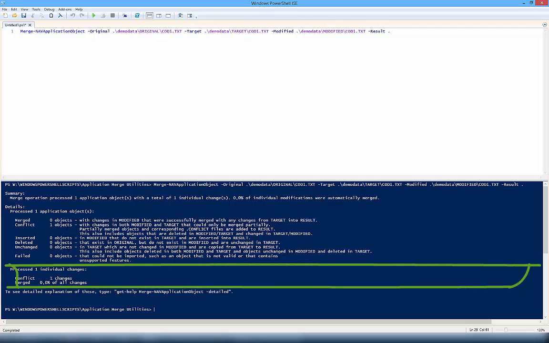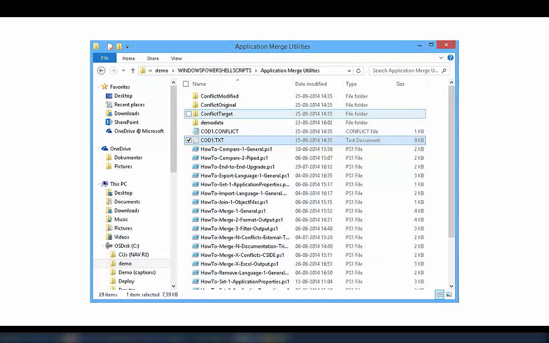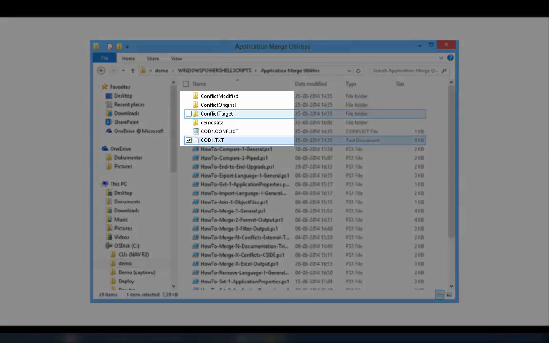And then there are some statistics here that are not so interesting since we only have a single file, but if you take a full RTM version, we're talking about approximately 4,000 objects plus those that you have added yourself. The last thing we need to look at is the outcome of running this commandlet. If we look at the directory, and recall that I put all the resulting objects into the current directory, we will see that Codeunit 1 in a copy is here. This is where the merged result is.